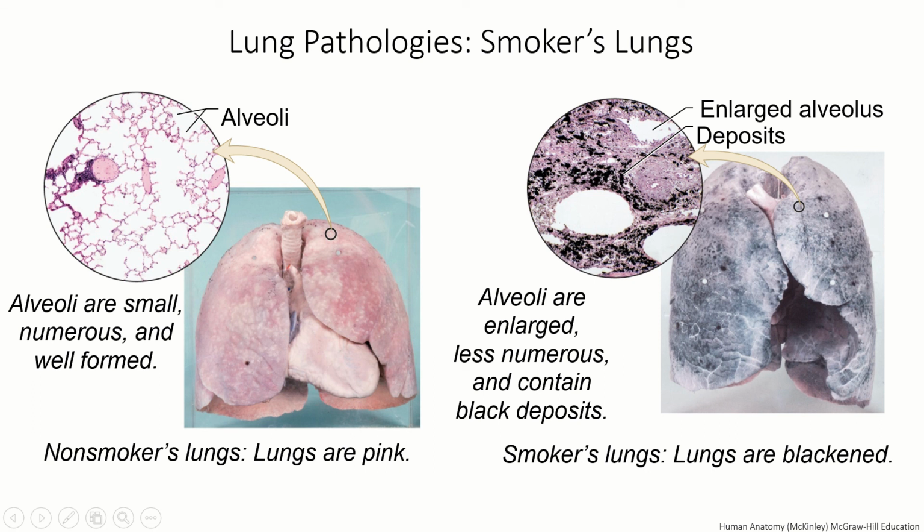Most healthy lungs for people who live in cities actually don't look this pink. This is kind of freakishly pink. Human lungs for people who have lived in cities usually have little spots of black on them from all of the things we breathe because of smog and car exhaust and dust and things like that. We very often have small deposits of black on our lungs. Smoking, you're just increasing the amount of particles that get into the lungs, and so you see these big black patches. The whole lung is gray, and that is the buildup of these particles.